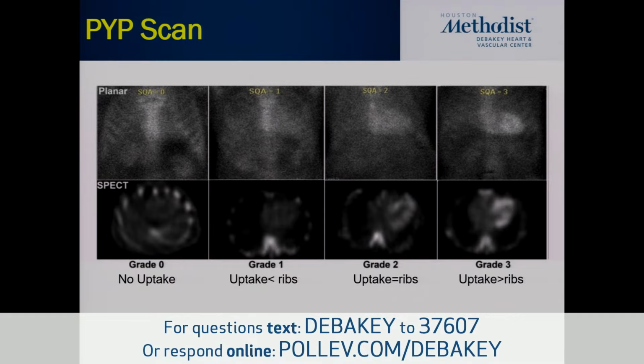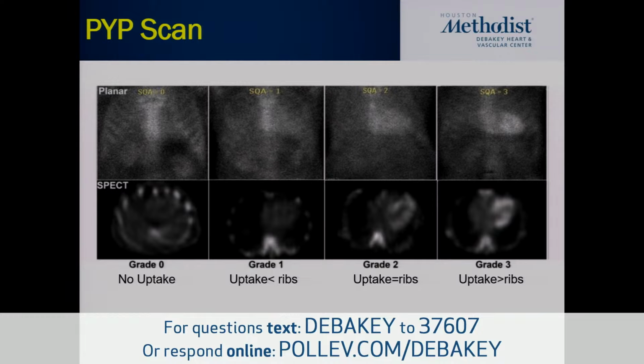So the first thing is how this field started. I just want to give you some context because we're making some shifts and changes to this. This all started with planar imaging. Think of planar imaging like a chest X-ray. People were just doing chest X-rays, and here you see a lot of uptake. Here you see no uptake, and they graded them as grade 0, no uptake, grade 1, grade 2, and 3. We compare the uptake to the ribs. If the cardiac uptake equals the ribs, that's grade 2, and then grade 3. Grade 2 and 3 are labeled as positive, grade 0 and 1 are negative. Now there is a lot of interest in grade 1 because some of them may potentially progress to grade 2 later on.